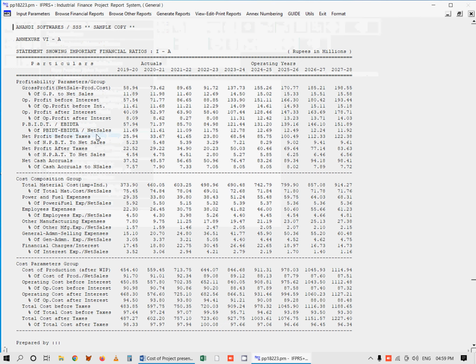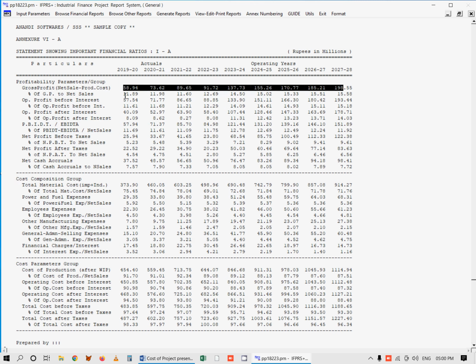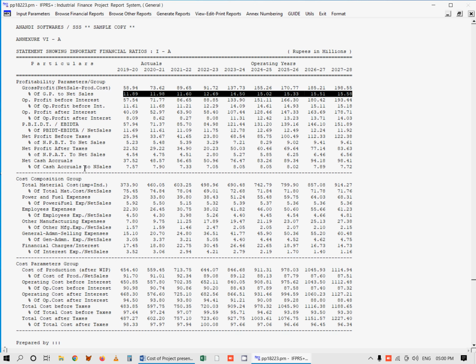Profitability. This is a full page analysis of profitability as to its profit structure, cost composition, etc., both in terms of respective amount and as percentage to net sales value. It will be all along with the actuals of the last 3 years moving into the projections. This would be quite helpful in deciding the reasonability and acceptability of profitability.